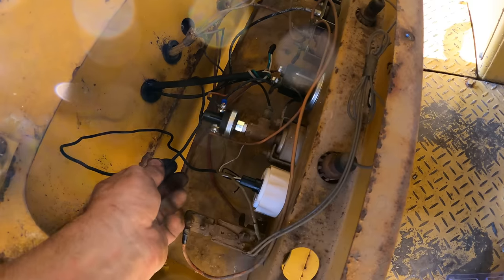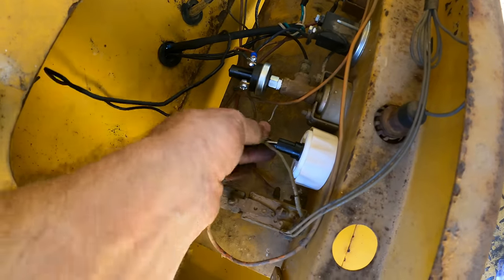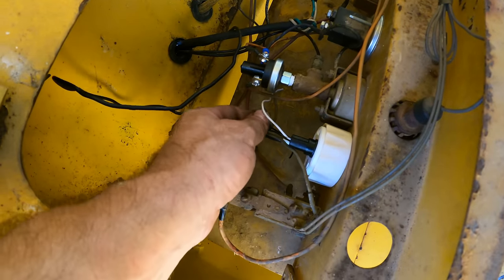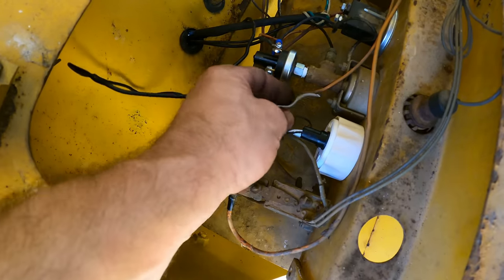Click. Right, so here's our new water temp wire coming in. These little wires here are just for lights on the gauge, which I don't see myself ever needing. So I'm not gonna bother to hook them up.